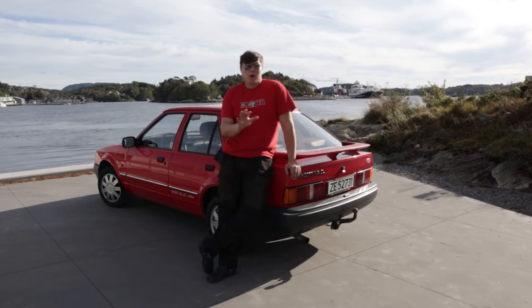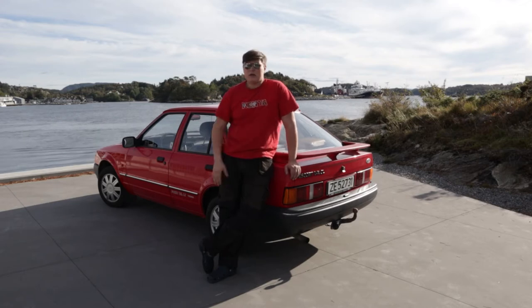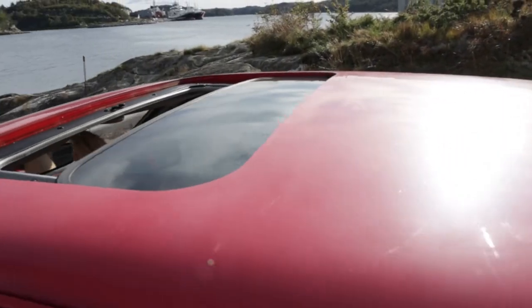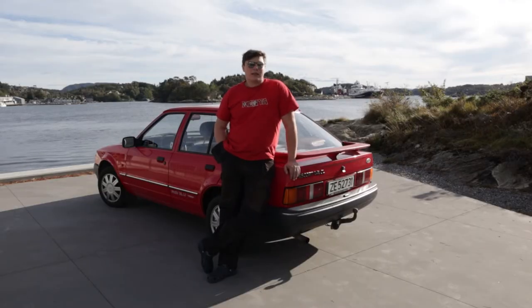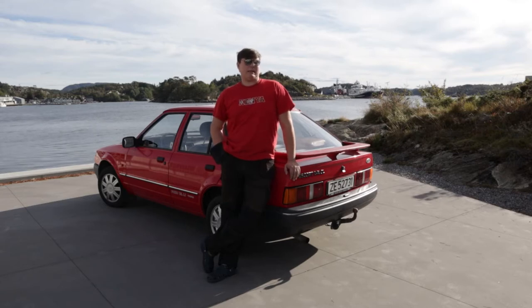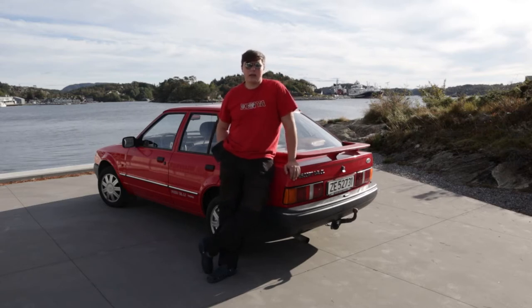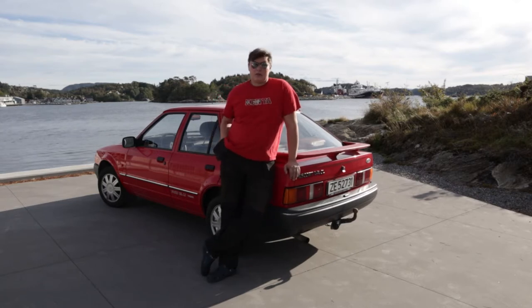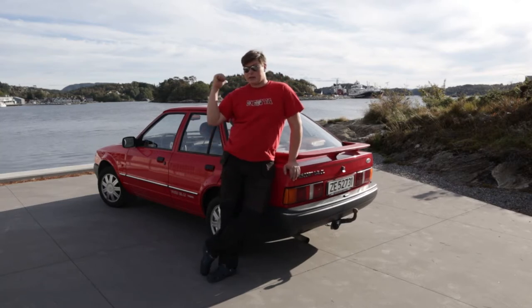I mean, let's be honest, this is not a race car. You're not going to win any drag races with this little thingy. But it's gasoline, so it's got quite a punch. Honestly, it's a fun little driver, and it's cheap to use. Burns like 5.6 liters per 100 kilometers, which, considering this is a 31-year-old car, is pretty good. But without further ado, let's get into reviewing this little thing, shall we?